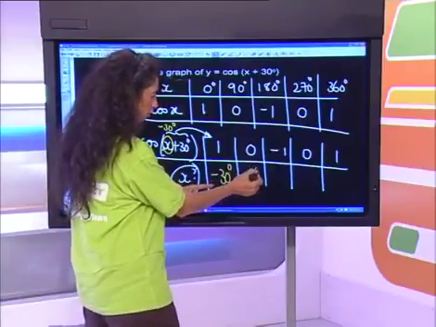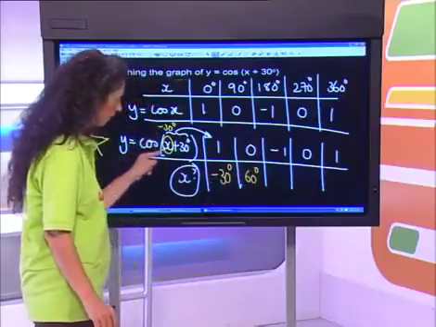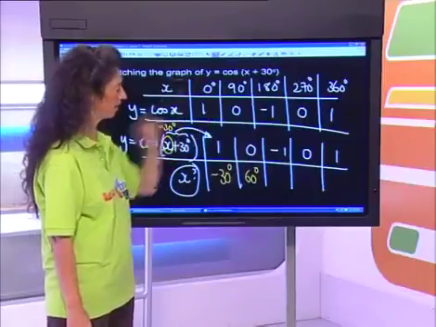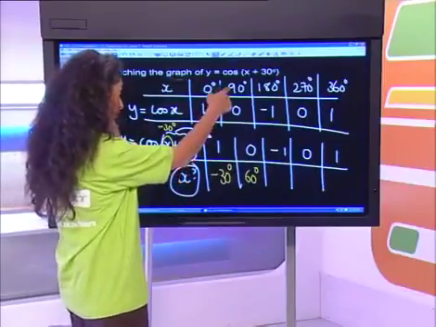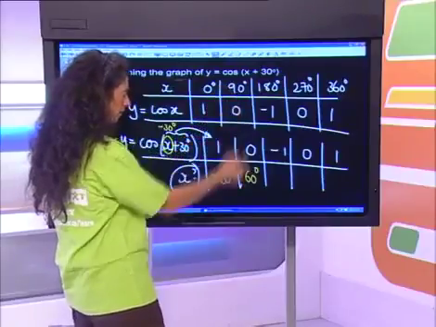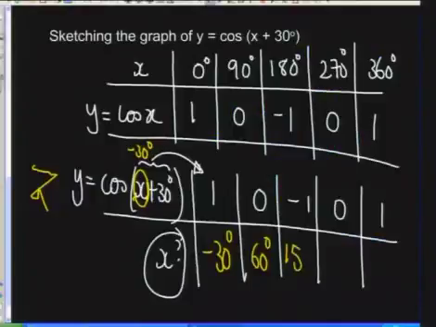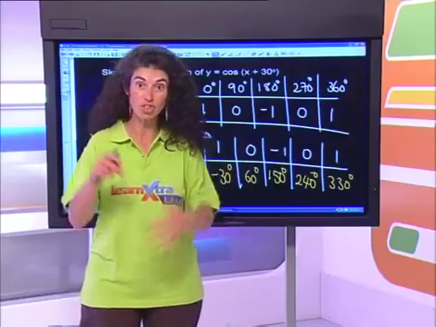And you can now confirm it if you go back and say, well, what must x be so that you get a 0? X must be 60, because 60 plus 30 would give me the 90 degrees. So we're going back to what was happening at 90. If I add 90 onto 60 degrees, I'm going to get 150. 150 plus 90 is 240, and 240 plus 90 is 330 degrees.